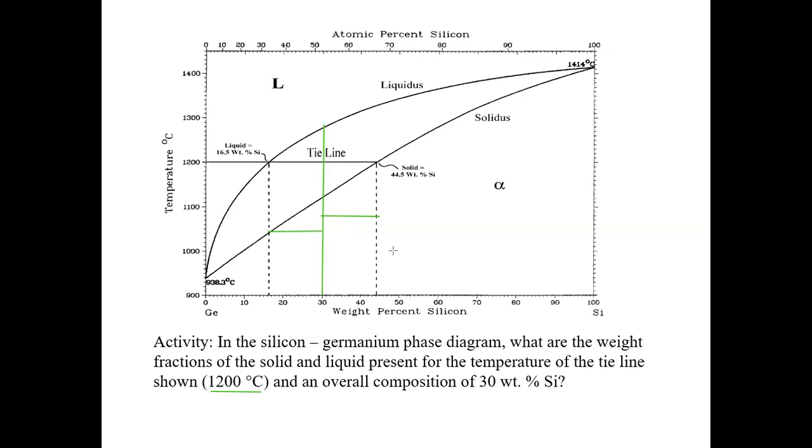If I give you a total mass of the system, say I have 100 grams of the alloy, you can easily compute the mass for each phase. Okay, that makes sense to everyone? I think this is very clear. Okay, so that's all I want to say about this simple phase diagram.